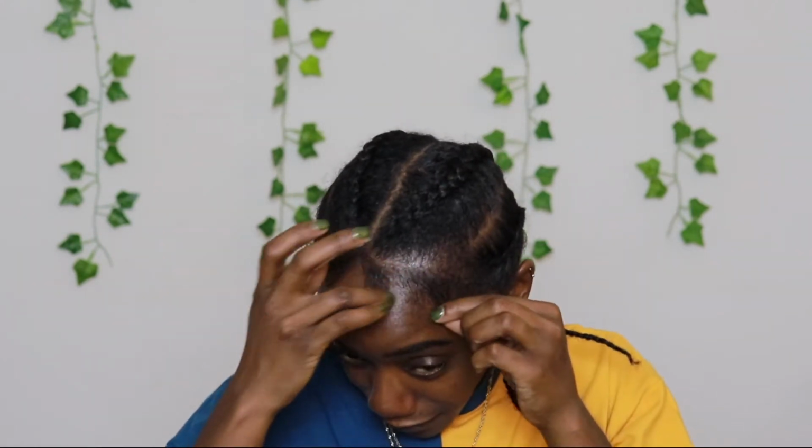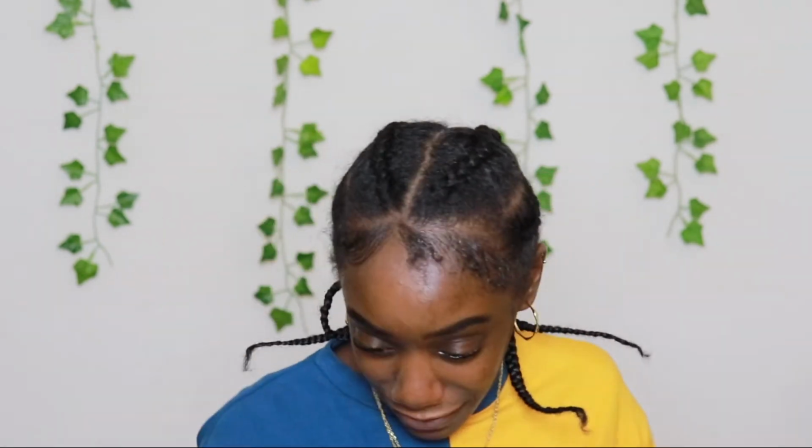This is honestly one of my pet peeves about hair, laying edges. I hate laying my edges, you guys. But it's so essential. Your edges have to be laid, you guys.